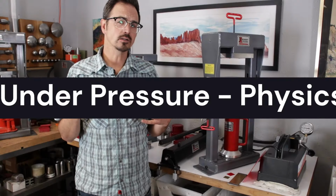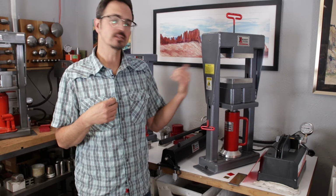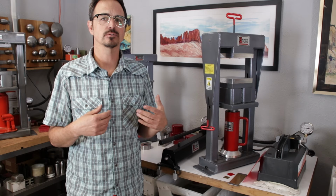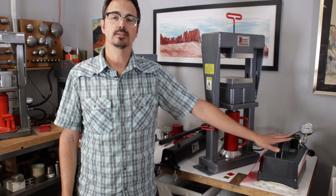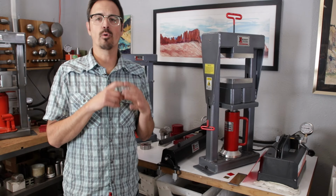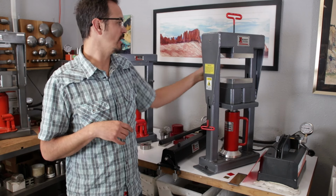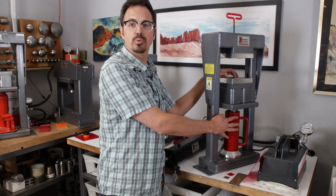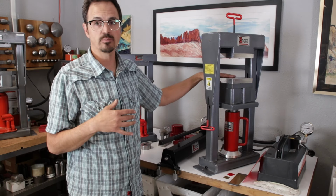All right, let's talk a little bit about pressure and how the hydraulic press actually functions from a physics level. These are 20-ton presses, which means that they are capable of generating 20 tons per square inch, or 40,000 pounds per square inch that we're pressing. So what we have on all of our pumps is essentially we are pumping 10,000 psi of hydraulic fluid pressure into a cylinder that has about 4 square inches of surface area. So that means that if we put a 1-inch cube of something inside here, we are now going to be generating 4 times 10,000. So again, 10,000 psi coming out of our pump, but because we're pushing that cylinder that has a surface area of about 4 square inches, we are going to generate 4 times the amount of pressure in the press per square inch.